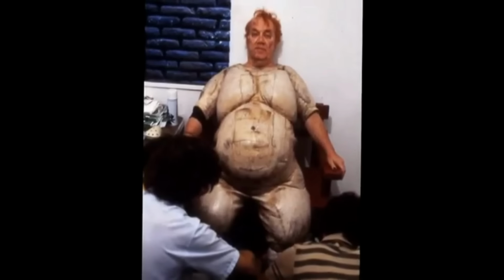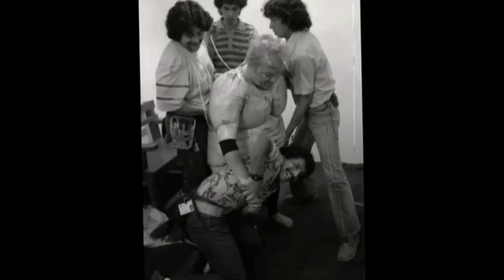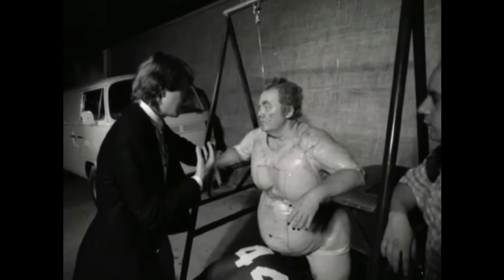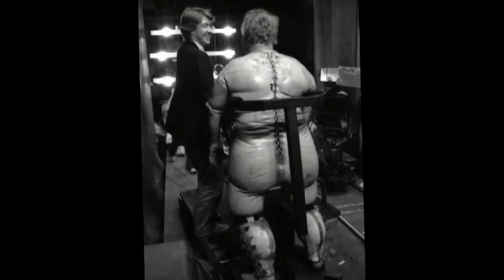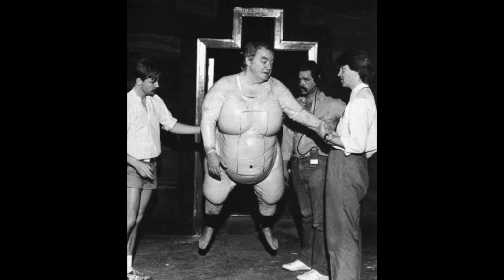Despite his actual weight being under 200 pounds, efforts were made to visually enhance his size to appear closer to 500 pounds. To achieve this effect, a cumbersome costume was created. Ringwood said that when Ken McMillan wore the entire costume, he found it too heavy to stand up under its weight.